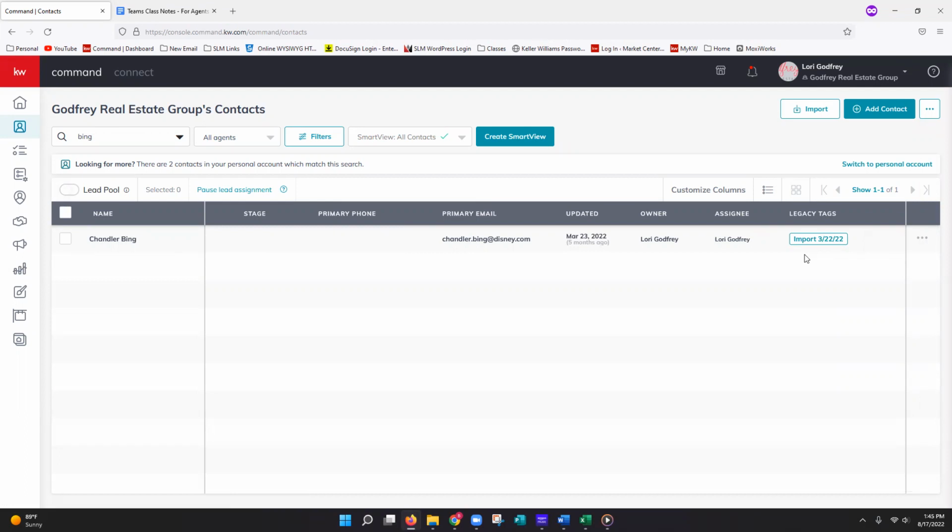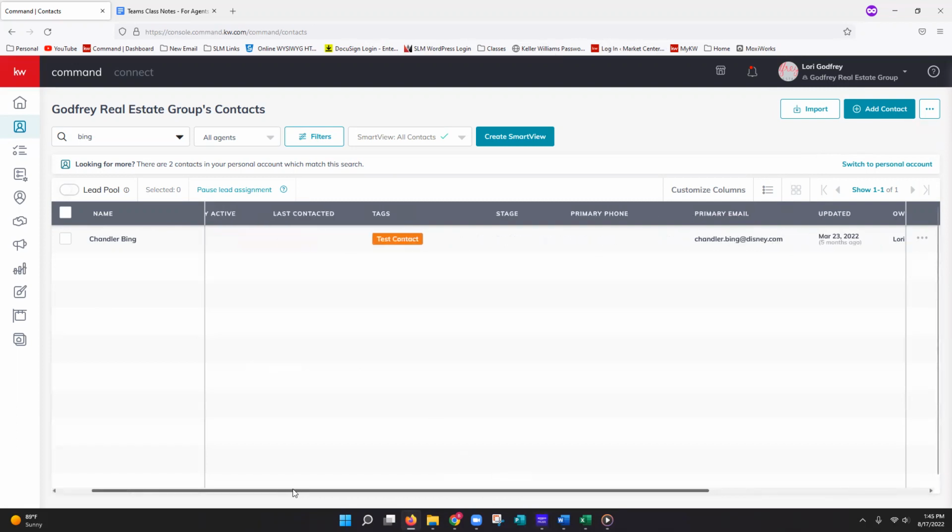You will only end up with legacy tags if you move a contact over following the process we just did, using the change account underneath our bulk action. If you are exporting your personal contacts and importing them into the team profile, this will maintain your tags as normal tags and no additional steps will be necessary. You won't have to manually retag anybody. That's the silver lining of exporting and importing versus moving contacts. You won't have to worry about legacy tags.